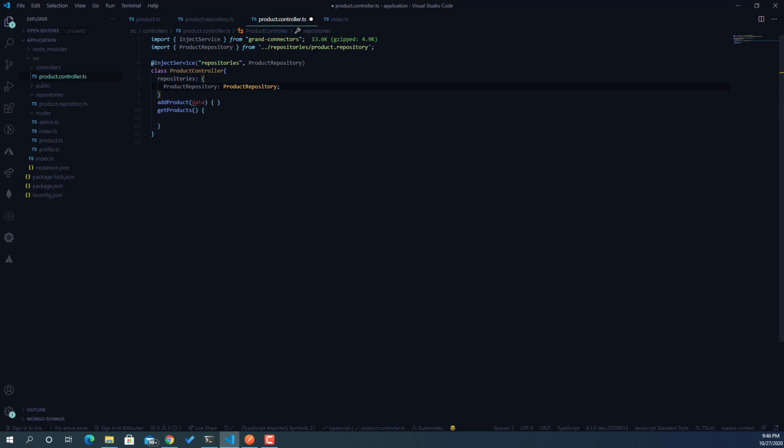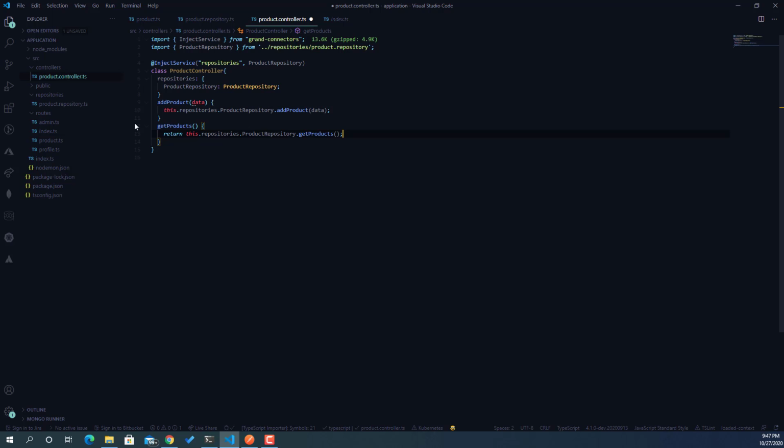And basically I can say this.repositories, because I specified that my service will be injected inside the repositories object, which is inside my class. So I can access it using this.repositories.productRepository.addProduct, and pass the data here. And also I think we can return this.repositories.productRepository.getProducts.